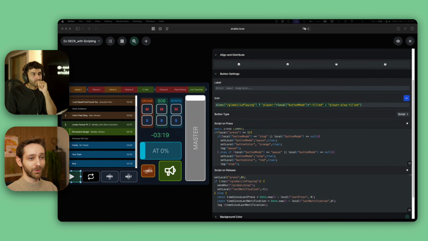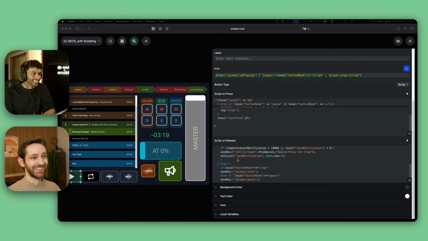So don't worry too much about it. If you break something within your own script, you won't break the rest of the playback. I've been experimenting a lot, and I did a lot of weird stuff, and AbleSet has not been affected by it, luckily.